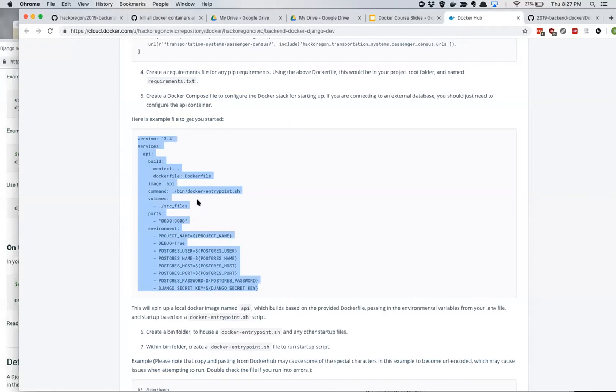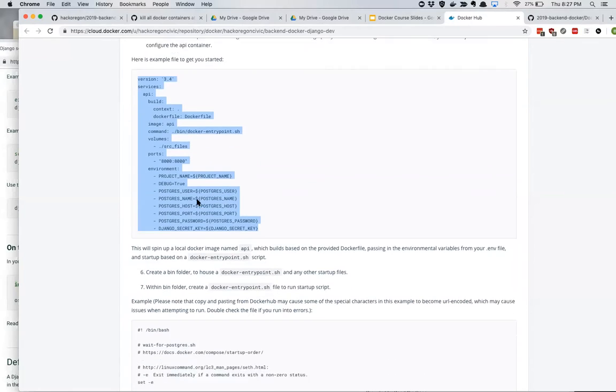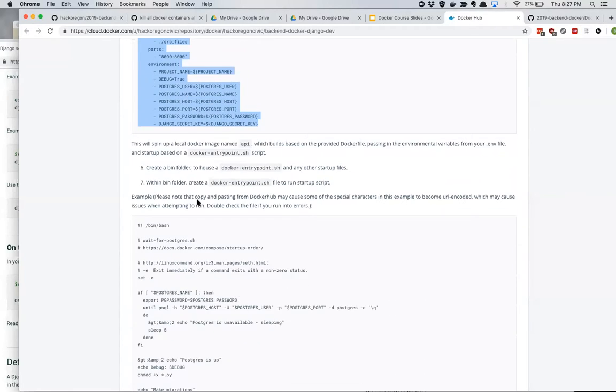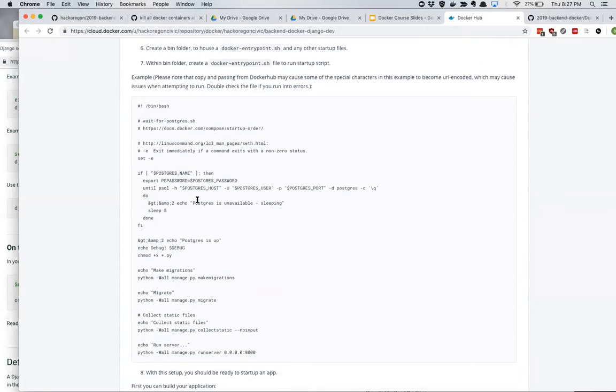So the next thing we're going to do is create that entry point script. There's this weird thing in Docker Hub where it converts some things here, so if you copy and paste it from here, you're going to get an error, which I called out up here.